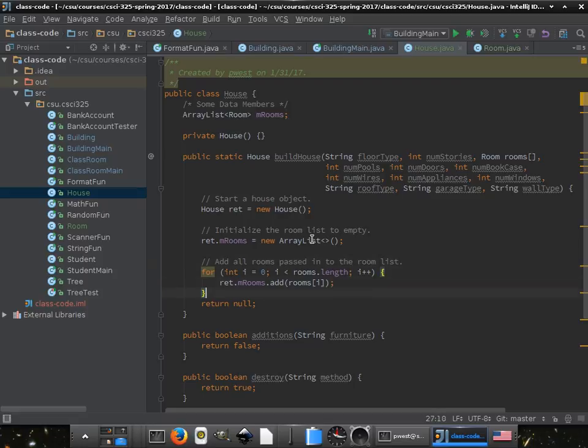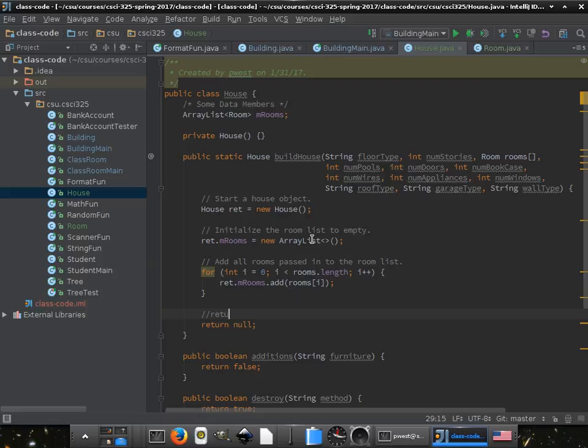Okay. And we'll have it return the house. Return the constructed house. Okay. So we have a bunch of rooms, and the rooms have a bunch of different types. What else would we want to be able to do?